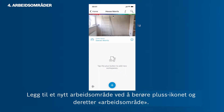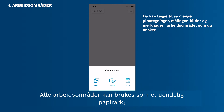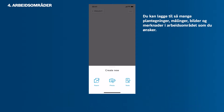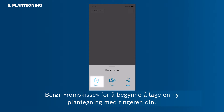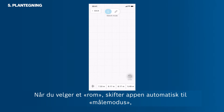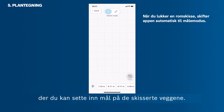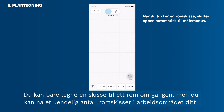Now open your project again. Add a new workspace by tapping the plus icon and then Workspace. Every workspace can be used like an endless digital paper — individual rooms, floor plans, measurements, photos and notes can be added easily. Tap Room Sketch to start drawing a new floor plan with your finger. Now you are working in the sketch mode. As soon as you close a room, the app will automatically switch into the measuring mode, in which you can add measurements to the sketch walls. You can also switch into the measuring mode manually in case you sketch a room that's not closed. You can only sketch one room at a time, but then arrange endless room sketches on your workspace.